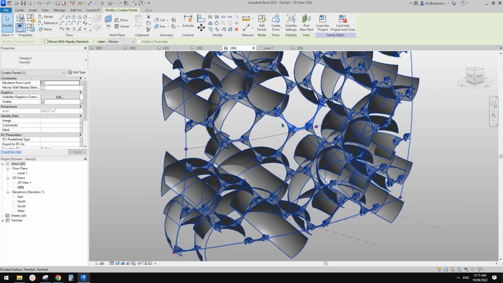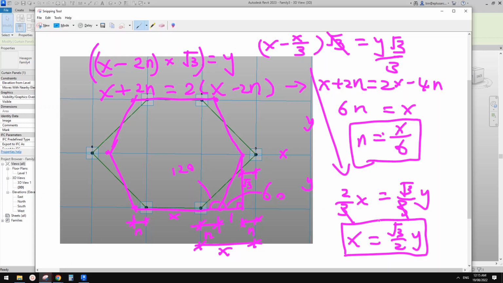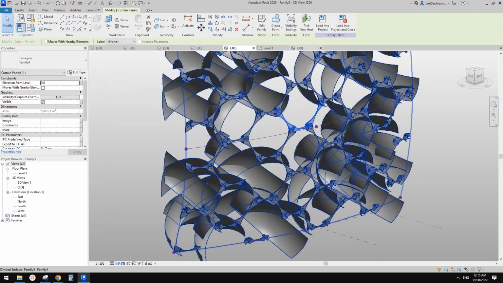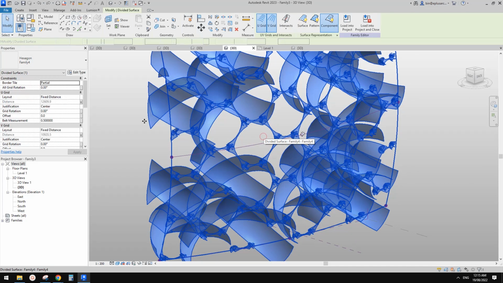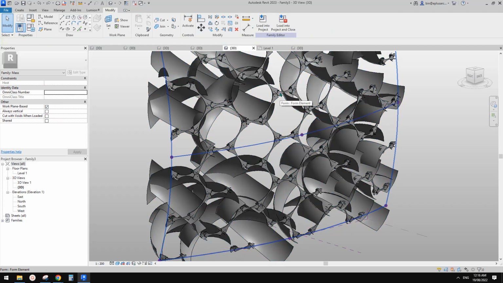If you select one half hexagon family, this offset, because previously we got this one, the offset needs to be 1/6 of x, which in this divided surface is this number. So maybe we try to change that and see what happens. So it's 10920.5. Oh, sorry, 10.